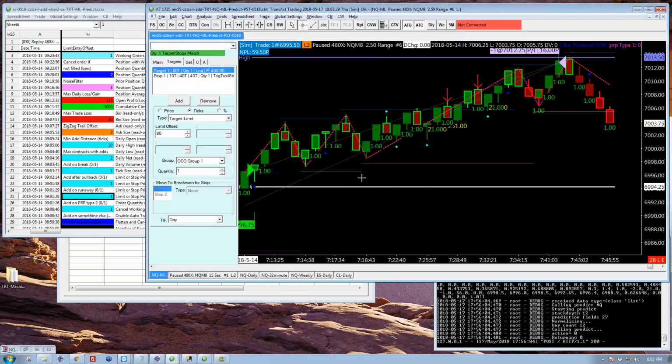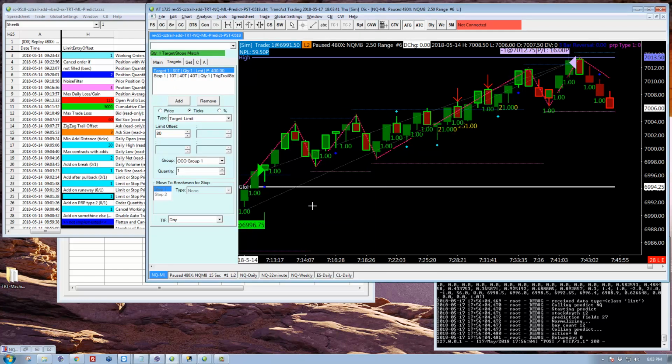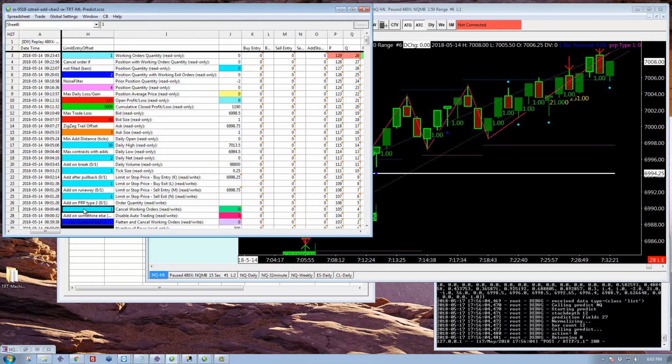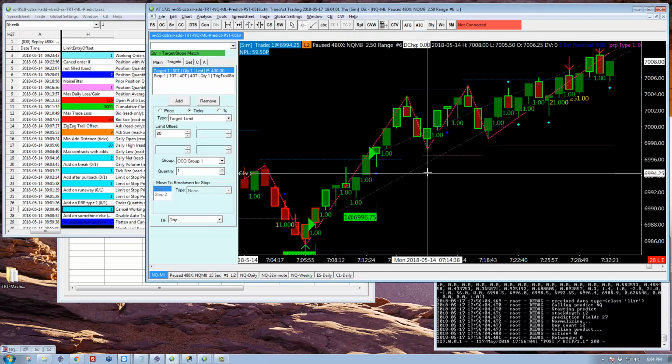A runaway is a special price action thing in the rational trader philosophy of looking at the market speeding up. You see it right here, where 1, 1, 1. You get 3 of these in a row, and that's an acceleration of the market. And then this is a reversal pattern, a particular pattern of bars right there is where you see it. So it would, if it hadn't already added, it would have added right there.